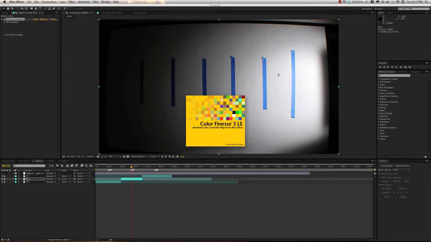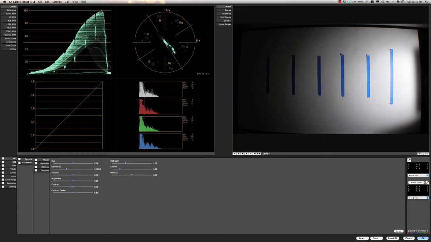So the cool thing you'll notice about these tape marks is how they look on the spectrograph: they actually show up as lines because they're so completely different from everything else in the image. So you can see all the way over here, I'm buttoned up right against 100 IRE, and above this line is pure white. There is no super white on this camera, zero detail. And that correlates as it comes over each strip of tape, 1, 2, 3, 4, 5, 6 stripes of tape.